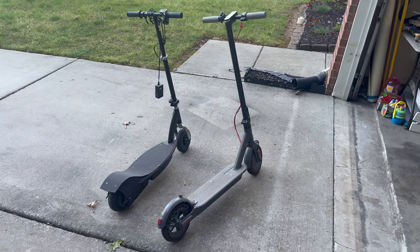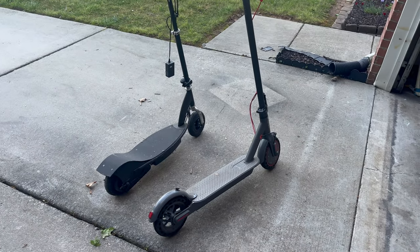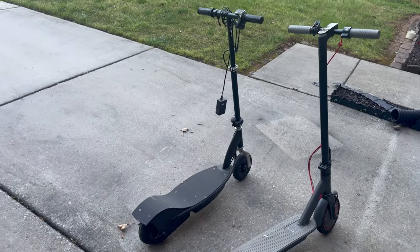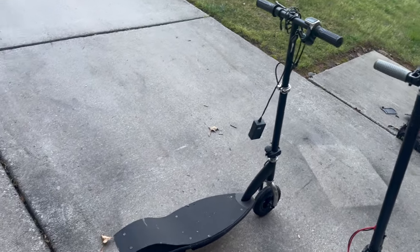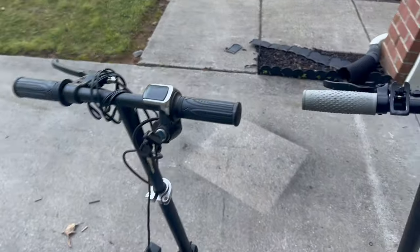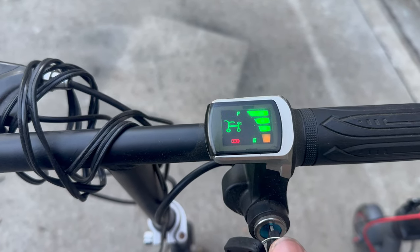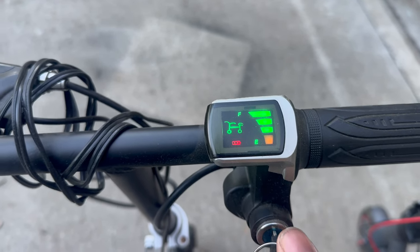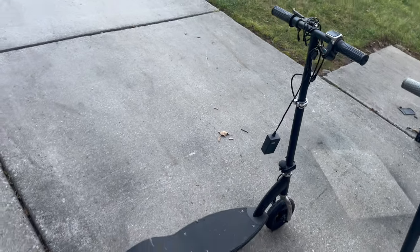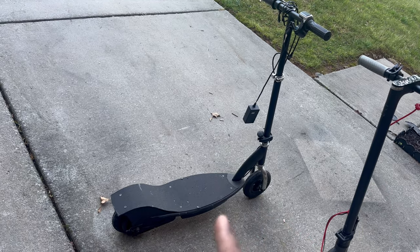All right, y'all. So this is April 2024, and this is way after I initially recorded the video for the Razor scooter. Like I said, everything still works, it's still here. I gave it to my son. He's 8, he is like 80 pounds. Works perfectly for him.